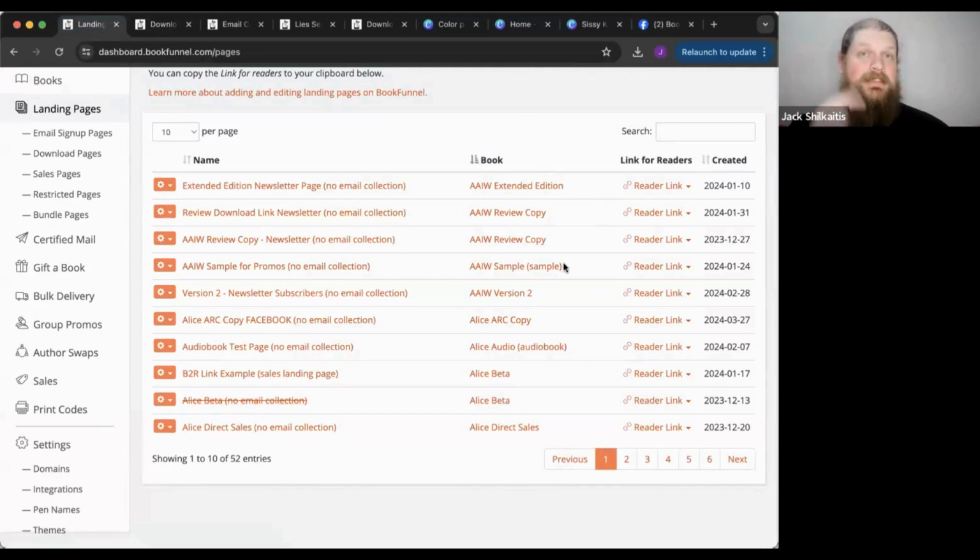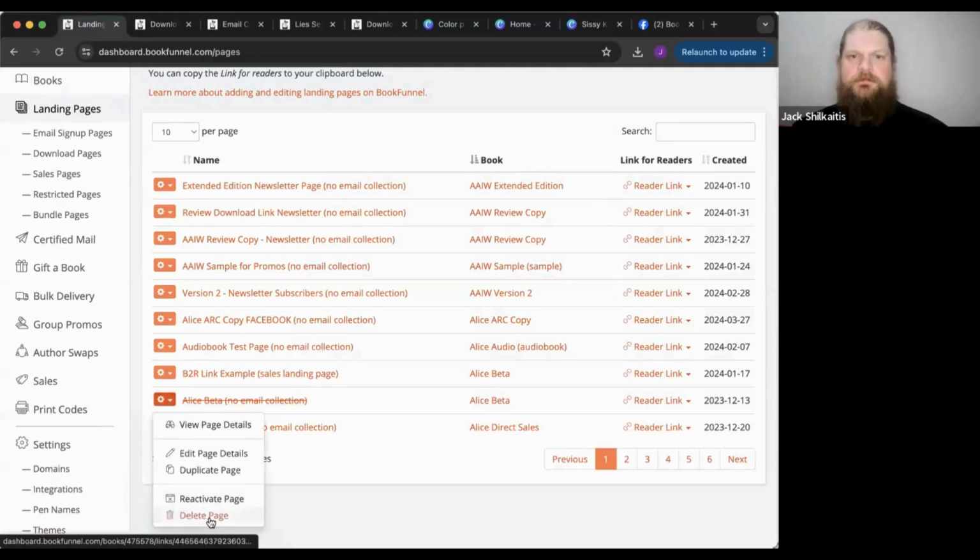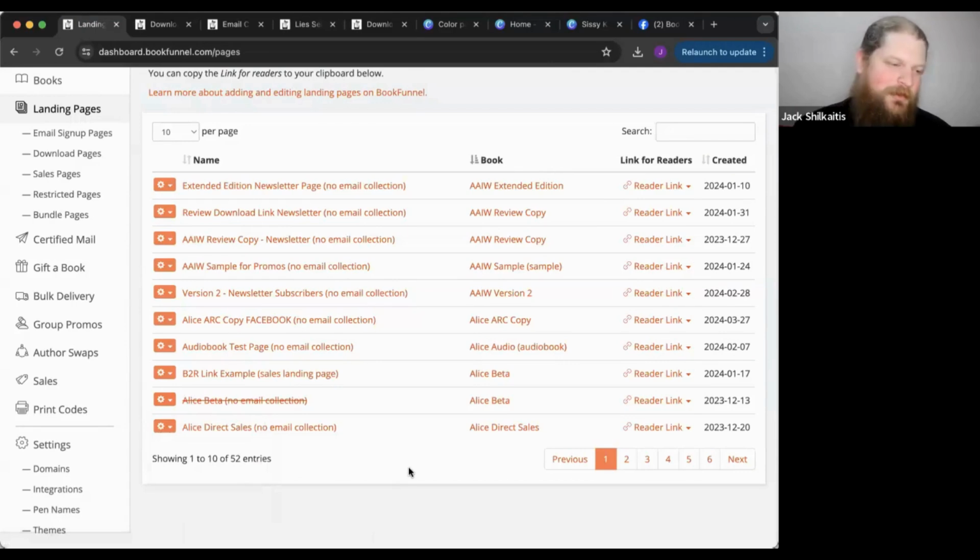Now, if you delete it, like you legitimately come here and delete this page, it will be hidden from you, but not from us. We can still see it, BookFunnel admins, and we can actually undelete your stuff too if you need to. So email us and we can resurrect it, as Emma is saying. If maybe you delete it and realize, oh, I shouldn't have done that, I feel bad, you just let us know.